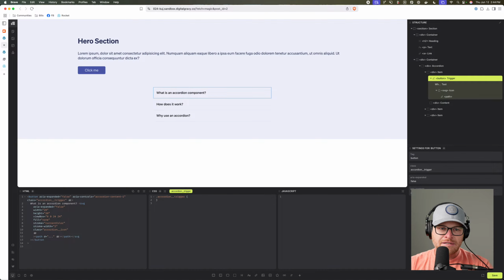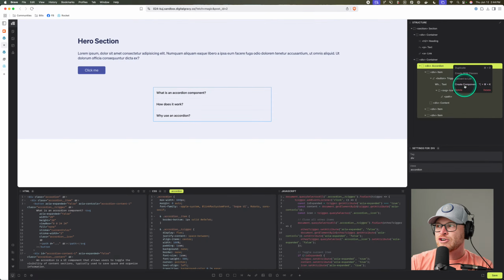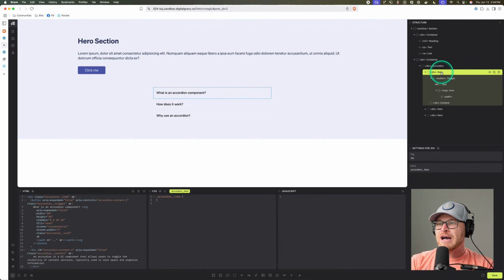which is really nice. Can you create a component with the JS tied to it? Absolutely, Caleb. Absolutely, you can. So I can now right click and turn this into a component, let's create component. Okay, and actually, let's think about how you would want to do an accordion component like this.